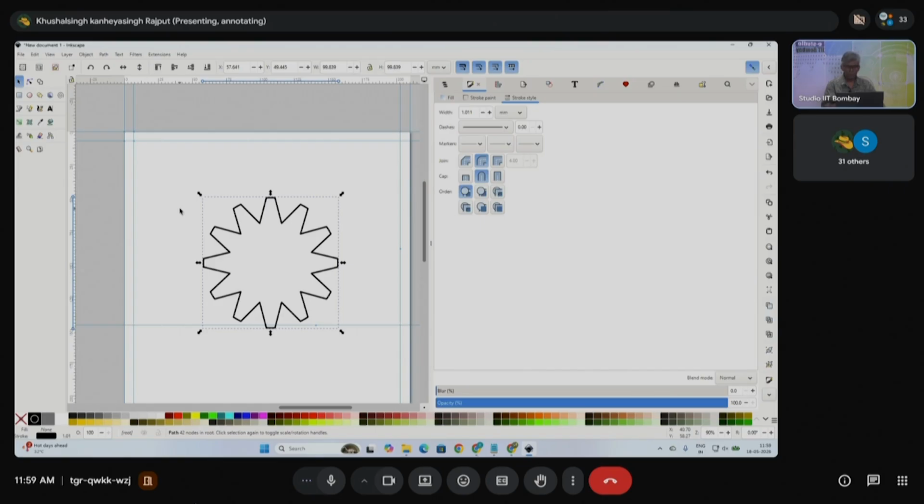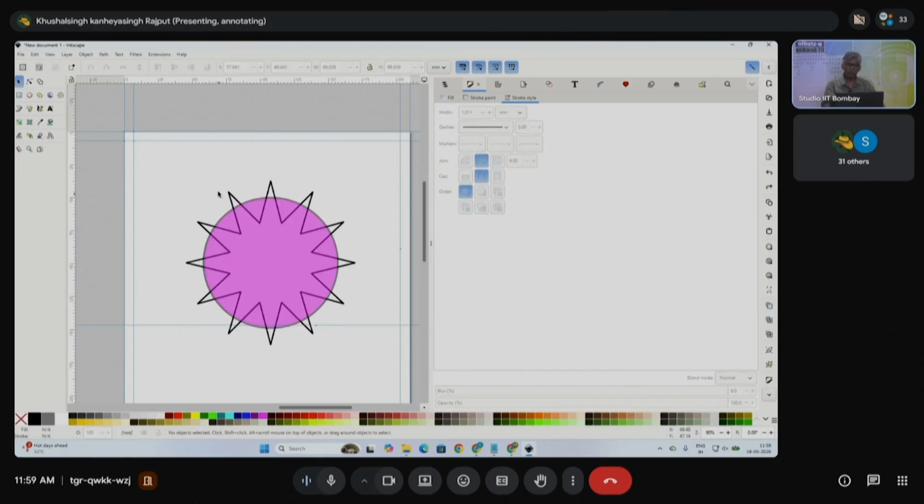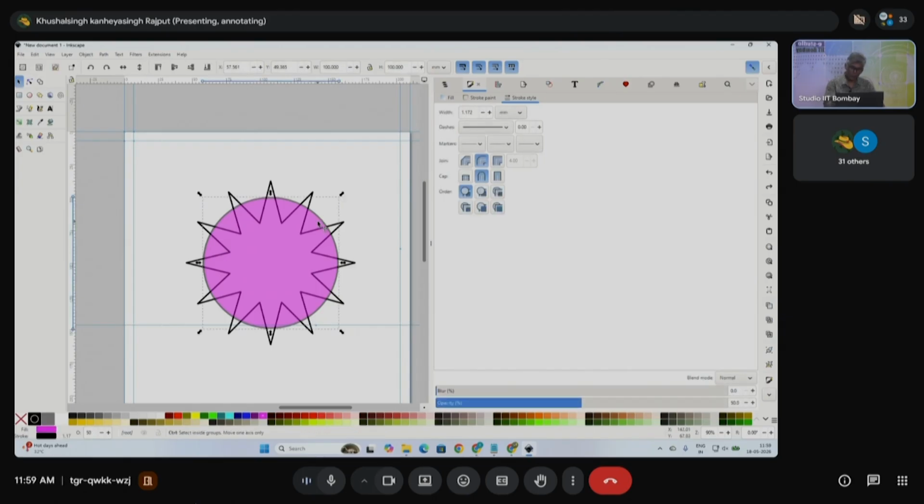Before doing that, undo and duplicate the circle once again. So now I have two circles. Snap off, and make one circle size 75.